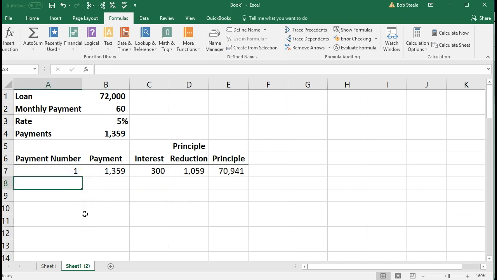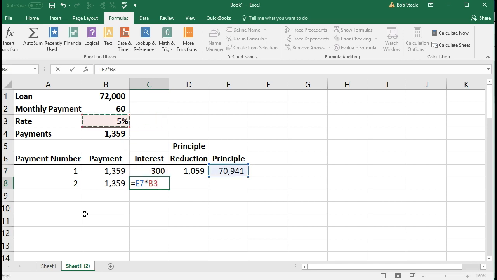Payment 2, if we do that same calculation, we're going to say the payment is constant. That's what we said was going to be constant, but the interest now is calculated on this new lower principal amount, because we're basically paying rent on the lower principal, times this 5%.